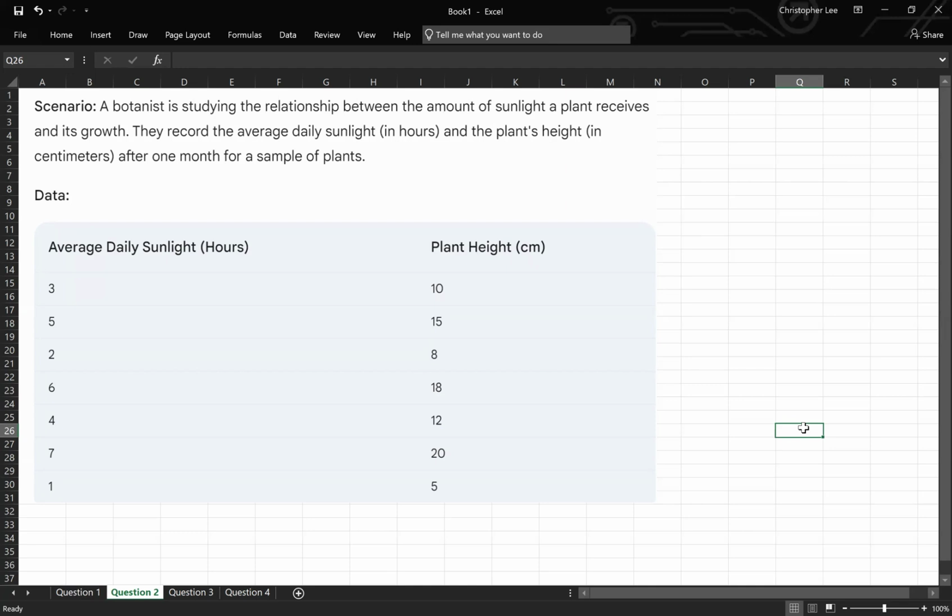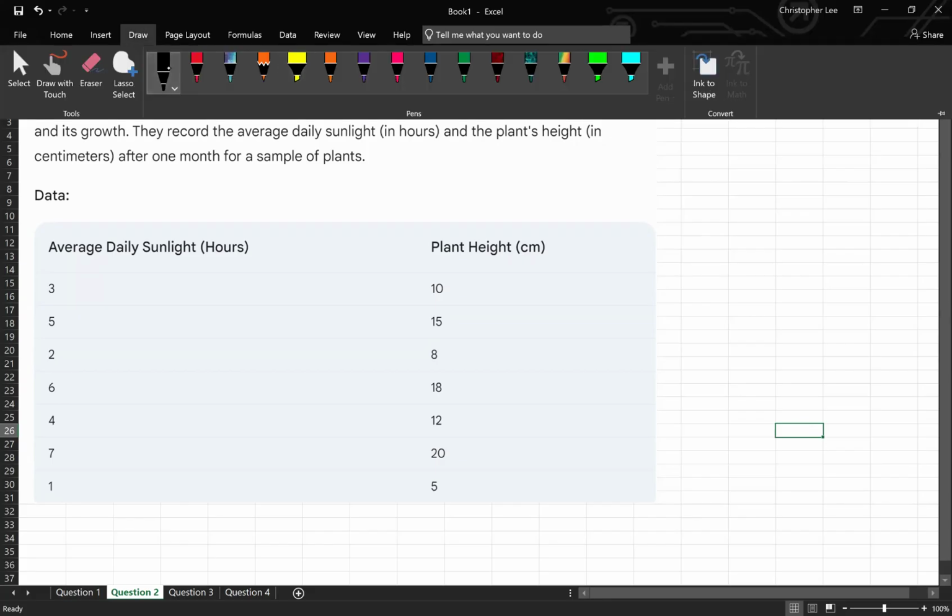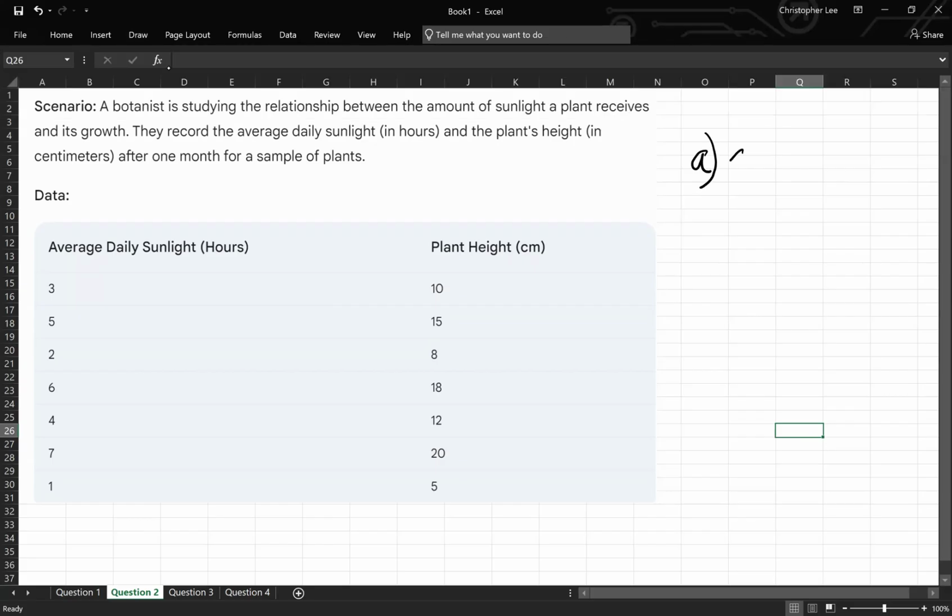So I want you to do 3 things for me here, right? The first thing that I want you to do, oh, I'm sorry. Let me get my pen. Apologize for that. The first thing that I want you to do is give me a scatter diagram. The next thing that I want you to do, all right, is tell me what you think the correlation coefficient is for this question. You do not have to give me the correlation coefficient. You don't have to find it. Just tell me what you think it is. I'm only interested in the sign of it. That's all I'm interested in, right?